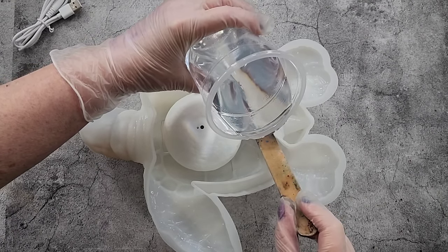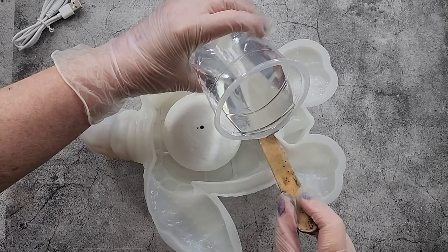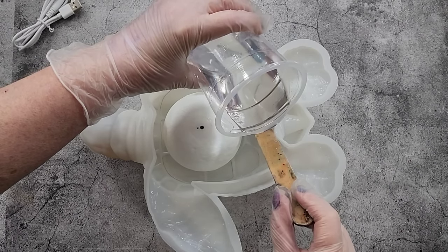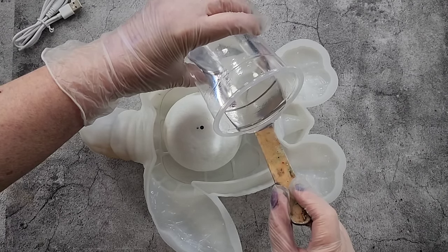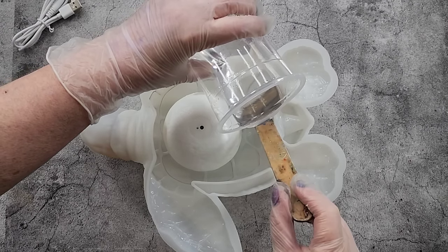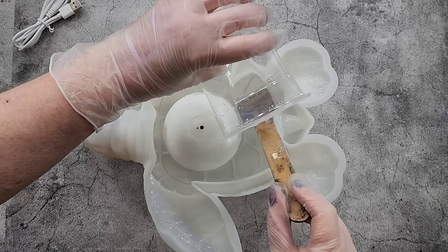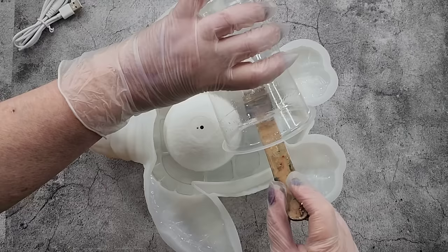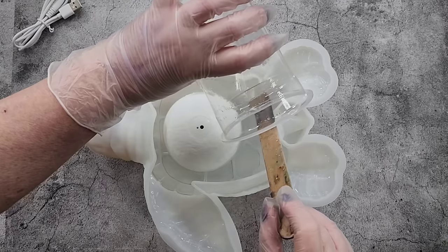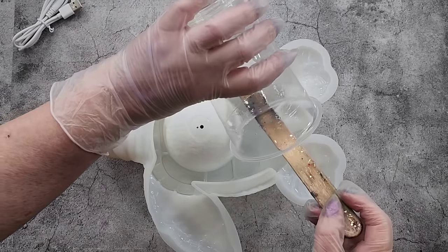All right, here we go, filling it in. I don't know if this is going to be enough or how much I need, but we'll see. I can always make up more if I need to. Just basically wanted to get that night light sphere in. And of course, if you put it in when your resin's still wet, it might float away. It could, I don't know. It's not very heavy. All right, here we go. I'm not going to scrape my cup.